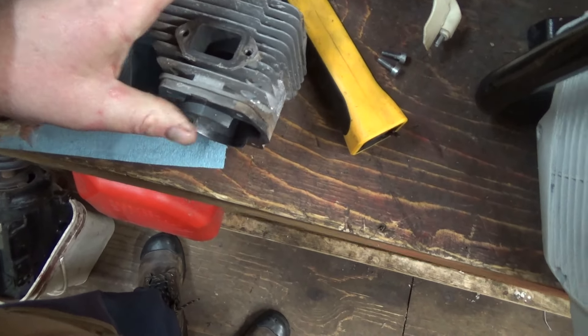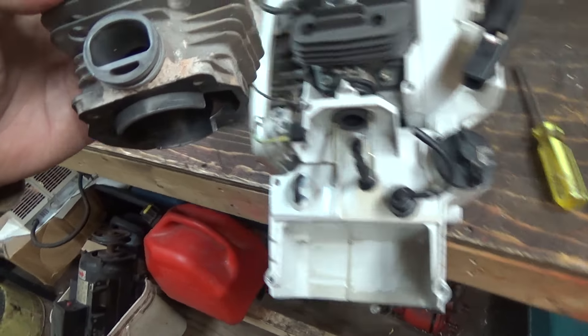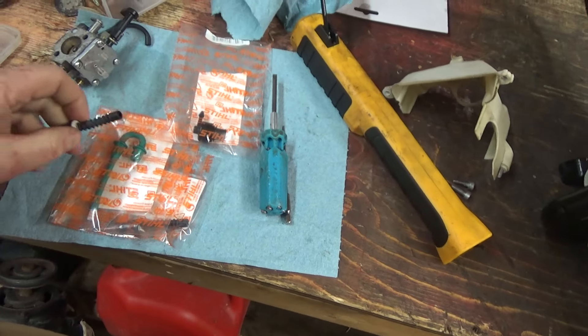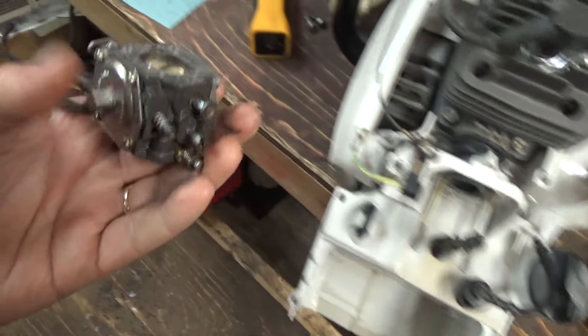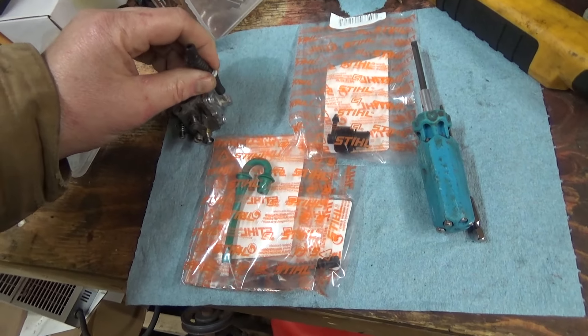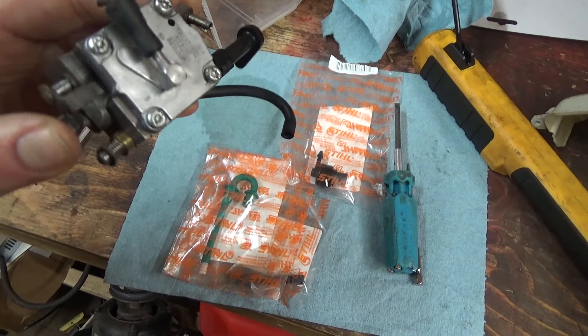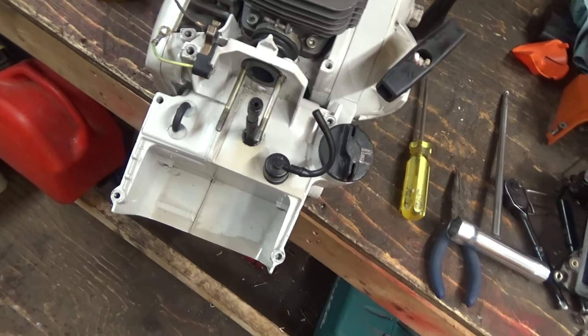No, it's in the housing. Sorry. So it gets — let me think now. That would go this way. It's actually coming just below the cylinder here, so it's coming kind of right from here — somehow it's getting for the impulse. When you push the carb on this way, this thing goes into here, but it was only on like this much. And that's the way this carb goes back together. It doesn't go together any other way. It just seemed funny that that wasn't pushed on more, but we put this new hose in. It's probably going to be the same, but let's put her together and try her.